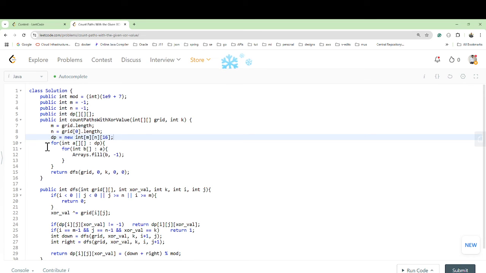And we will also initialize this dp with minus 1, and the dfs will start from 0 0, and this is your grid, and this is your job value, and this is your k, and this is i and j that you can also see here in the dfs.